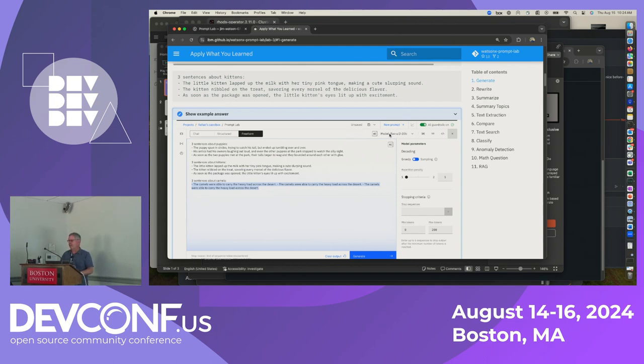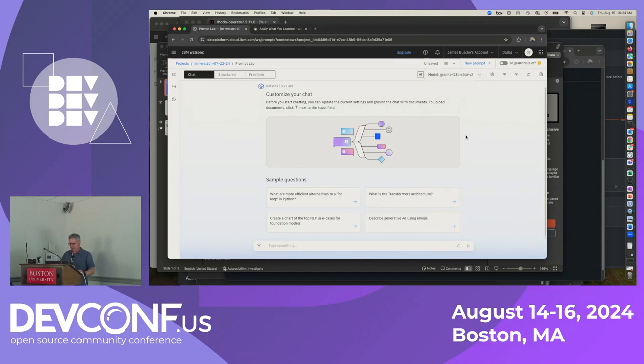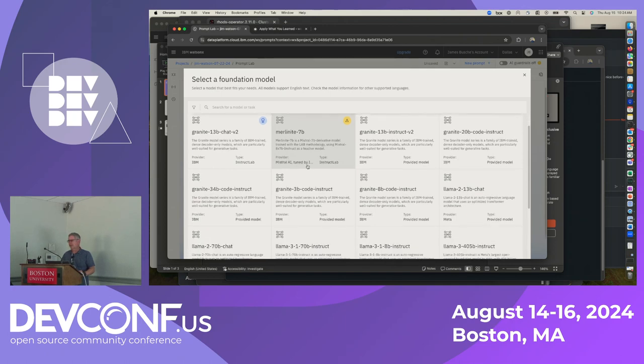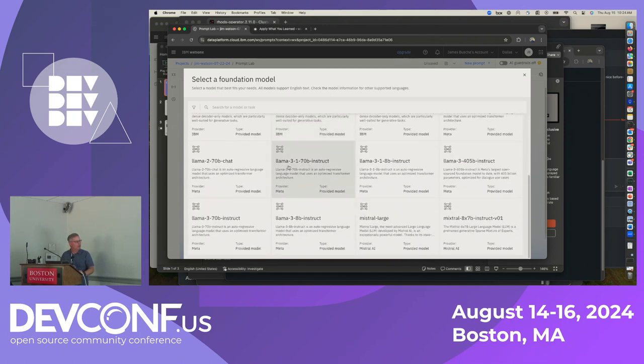Again, you saw that it's not the most verbose, and perhaps doesn't have the most interesting data in it. But the same exercise with Granite might be very different. I was going to show you the models that are available for Watson AI. It's a big list, and some of these are pretty big ones. Like the Llama 70B: if you have a general use case and you're not sure exactly what you're going to be doing with it, and you just want to play around, you can try one of the big models, and this would probably have the most verbose, most general answers that you could ask for.